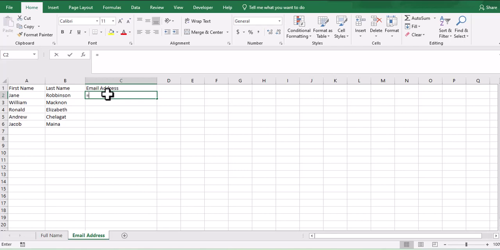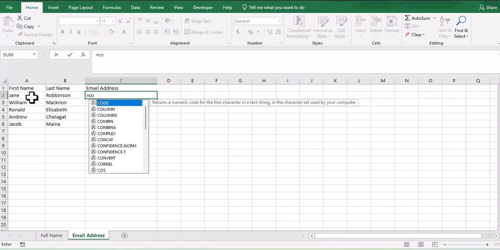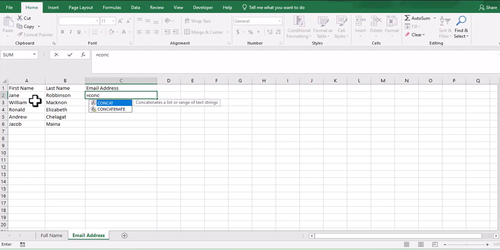So just click equal to, then provide your concatenate function in Microsoft Excel, and let's say this is your first name. So comma, put into double quotes. Maybe you are separating these emails by adding a dot, a period in between the first name and the last name, and then you select your last name, comma, then you provide your domain name in double quotes, so at example.com.